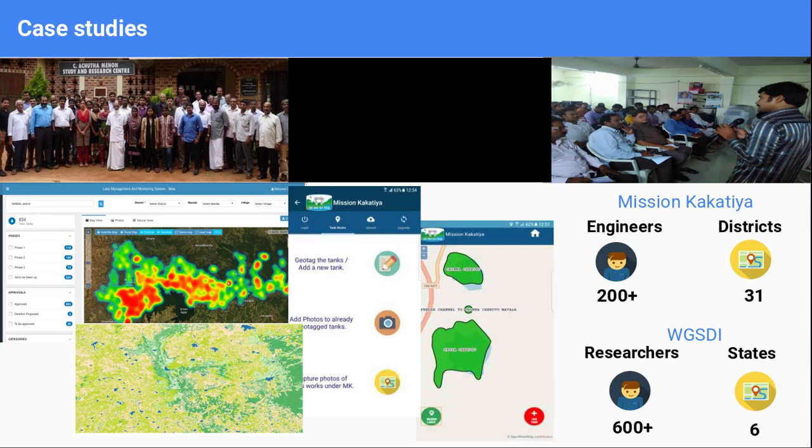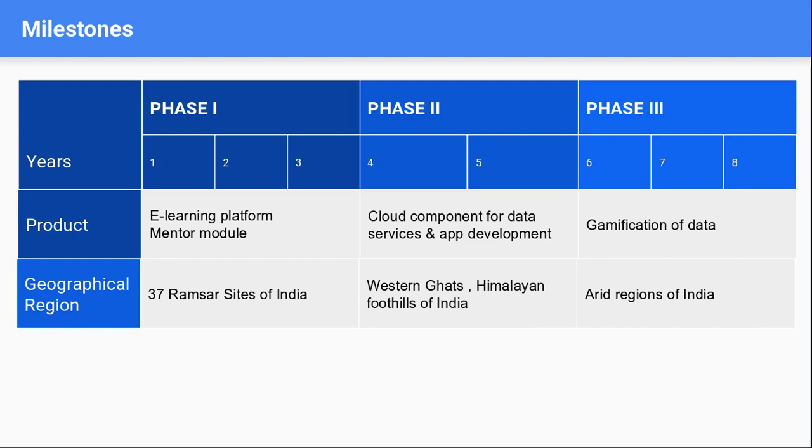As part of lake management in Telangana districts, we have trained more than 200 engineers, and as part of our Western Ghats project, we have trained more than 600 researchers in all the 6 states of Western Ghats, from Gujarat to Kerala.